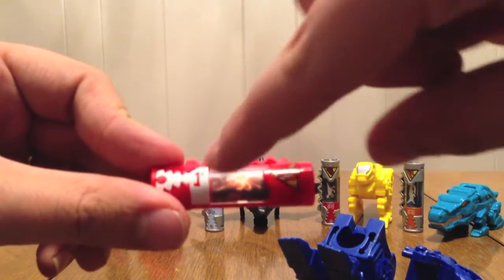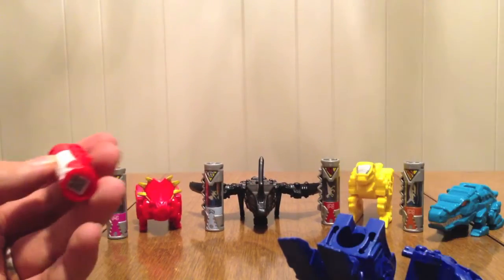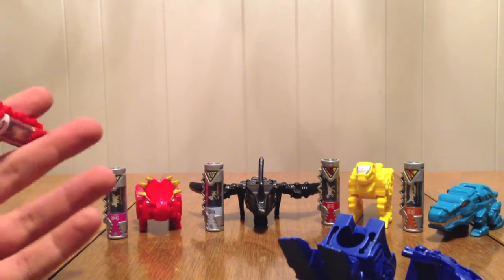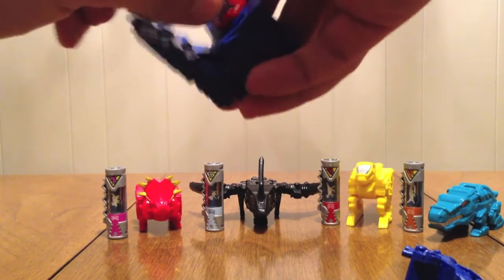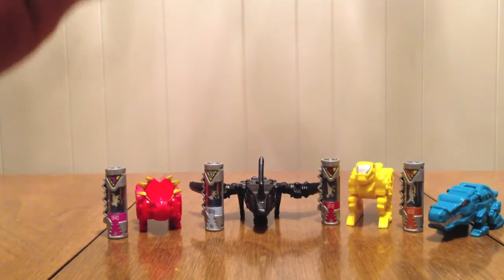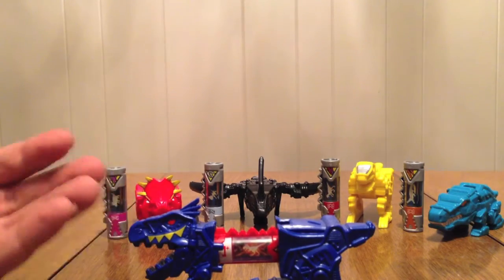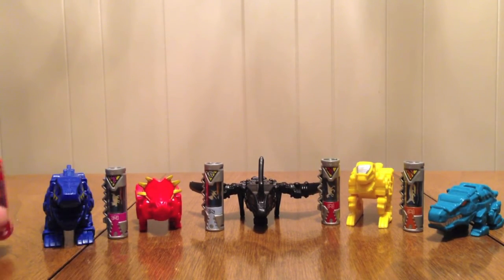It's the same four sides. T-Rex is the one-plus; the white — it is a red charger, the Bacteranosaurus Rex. These all make the same sounds we've already heard like a hundred times, so I'm not going to use it with the morpher — we're just going to go through what's in the pack. I can stick it in here and these are really tight. They are brand new and I don't think I've done this one yet. It is a little weird seeing them with the wrong color chargers in them. It would probably look a lot better if they had made a blue one-plus charger to match, for example.